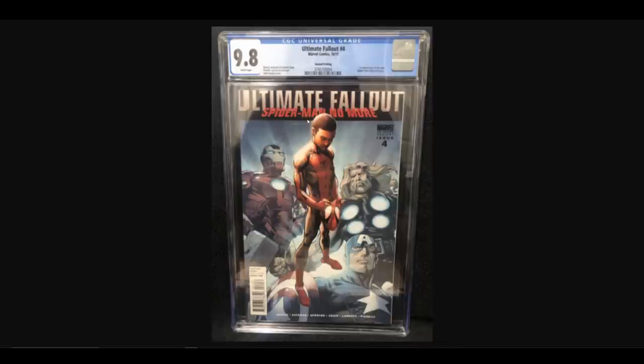So that's the whole logic behind this crazy stuff that's going on, and why the comic book people are freaking out. And on the other side, the other people are like, no, this stuff's still too cheap. In my mind, $3,000, if you have the money floating around for an Ultimate Fallout 4 as a long-term hold, is probably a good buy. And that's the other crux of my argument here.